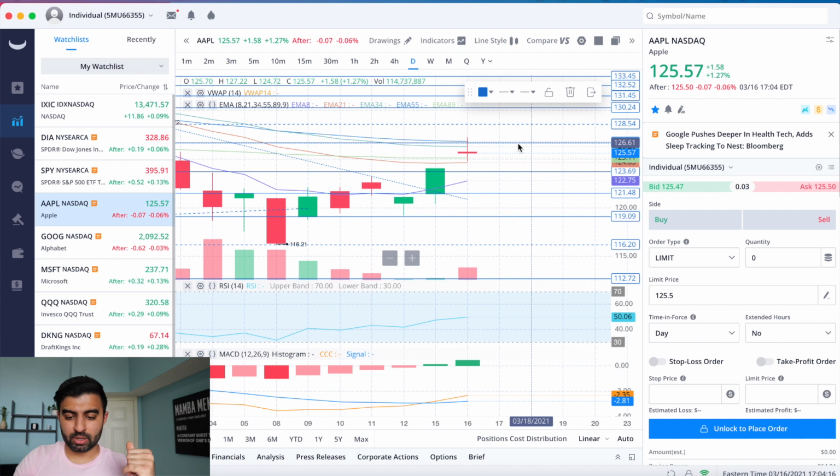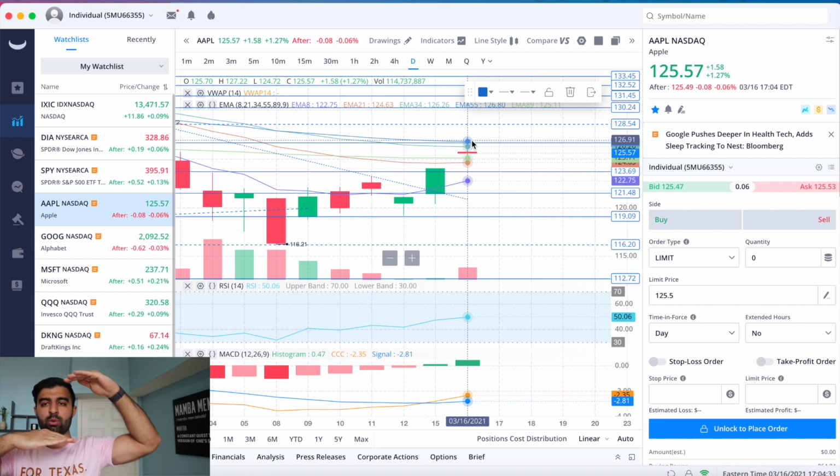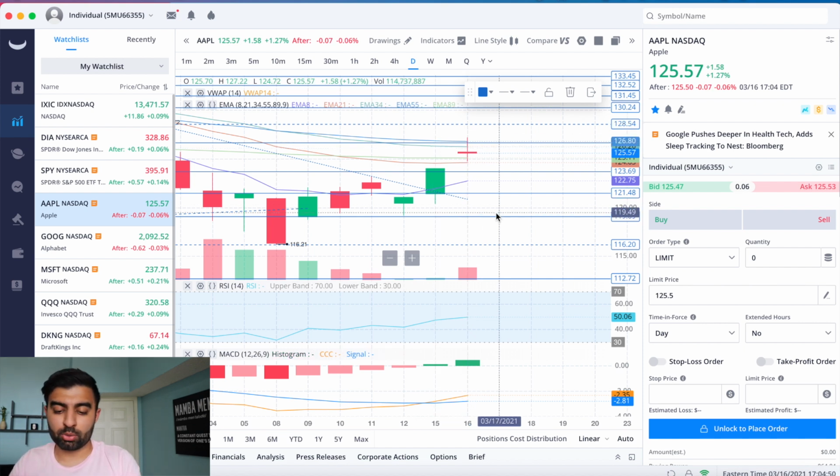And if we start to push up, right, same level that we pushed up today, 126.60s, which is also where a lot of the EMAs are. And then 128. I think once we can clear the high 126s and we can close above 127, we get above all these exponential moving averages. And now when we're coming down, we've got a ton of different exponential moving averages to bounce off of, which is great news for us. Right now we've got a couple, but we need to close above them. We need to establish them as a really good level of support for us to then push above them. So that's what I'm looking at, you guys, for the rest of this week.